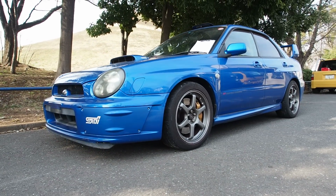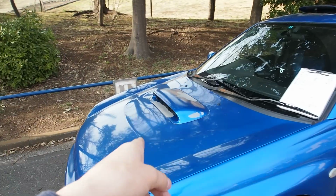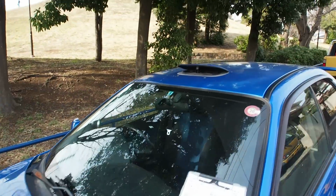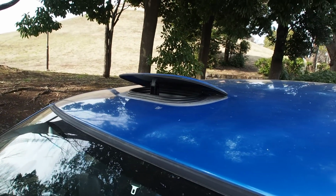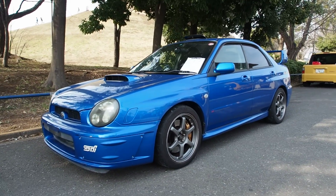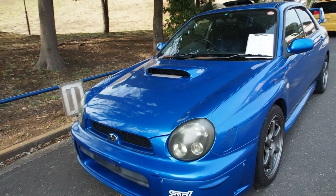And I believe the RA model of it, if this one is, which I believe it is, has shorter gears than your standard Impreza. The reason why I think that's the case is it comes with the intercooler water spray, which sprays little jets of water onto your intercooler at the push of a button, or you can set it to auto mode so it automatically does that for you. And it comes with the stock roof vent for cooling your helmet or for pretending you're a rally driver. And I believe those were exclusive to the RA model. I know for the GC they were. The GD, for some reason, I'm not that up on, but don't get mad at me if I'm wrong.